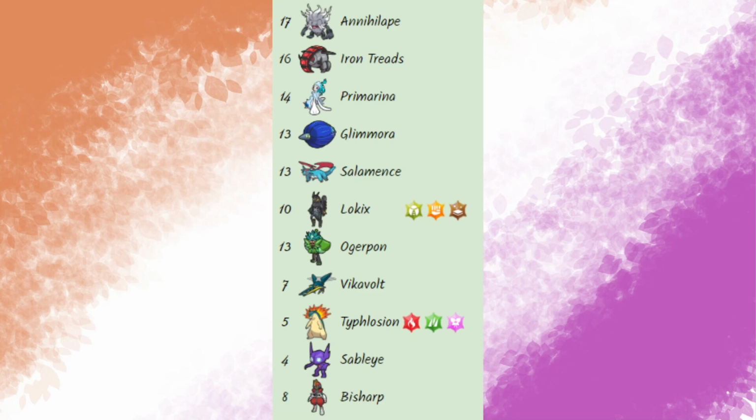and Ground, Terra Typhlosion with Terra Fire, Grass and Fairy, Ogerpon Wellspring Mask Form, Vikavolt to set up Sticky Webs, Bisharp to block the Fog with Defiant and to set up the sweep with Swords Dance, and some very valuable defensive pieces in Iron Treads and Primarina.